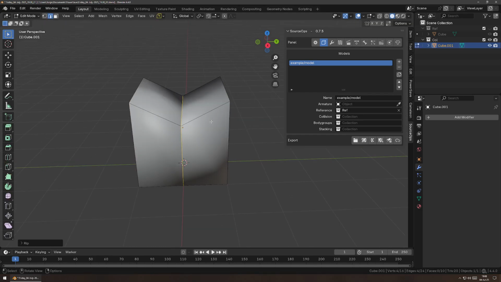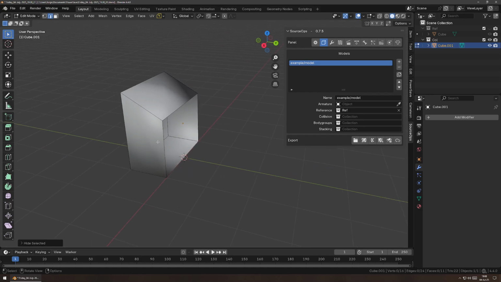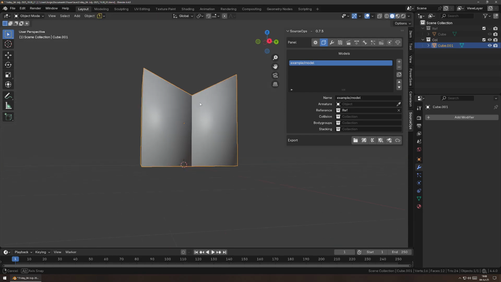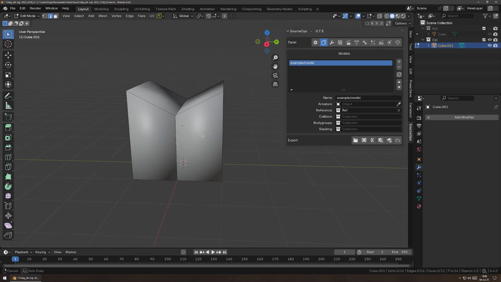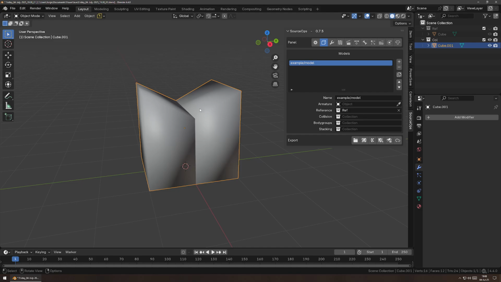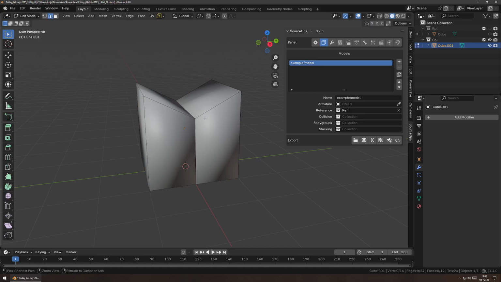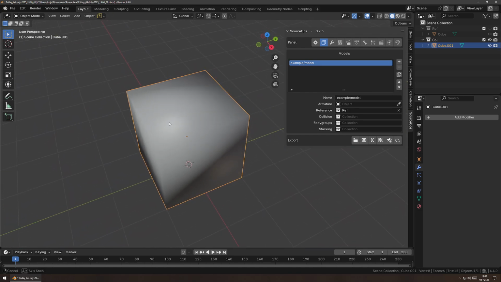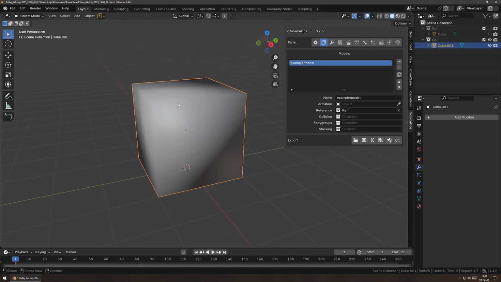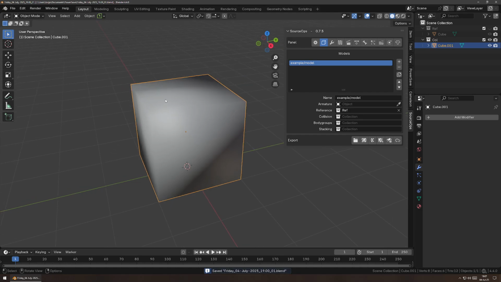But if I then separate these, fill in this face, select this, hide this, fill in that face, unhide that. Now these are two separate blocks that are both convex. So together, this is valid collision. I'm going to just undo that and keep it as a cube, though. So if you know how to make a brush, then you know how to make a collision mesh that is valid. And if you want to make a more complex mesh, you make it out of multiple things that are considered valid brushes. And there are tools.